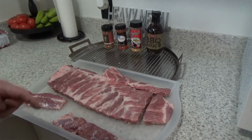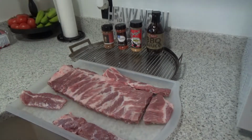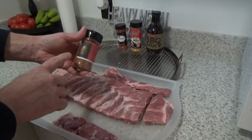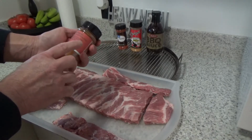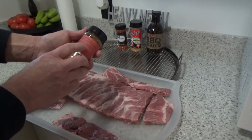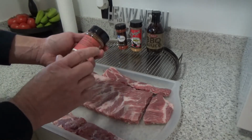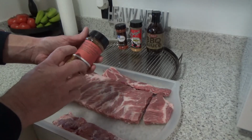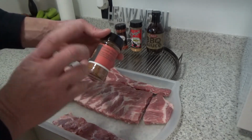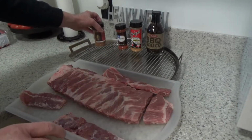Now let me show you the seasoning that I'm choosing for the in-the-oven barbecue ribs. All right, after I wash my hands, the rub that we're going with here is Root Boy rub number 2 for chicken and pork. The ingredients are kosher salt, black pepper, onion, smoked paprika, remember that, that's going to give us a little smokiness, chili powder, that's going to give us a little extra smokiness, and cumin, mustard and ginger. So there you have it. We're going to get a little smoke from the smoked paprika and that chili powder. That's going to give us a little bit of smoke flair.